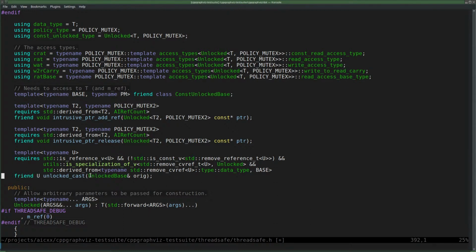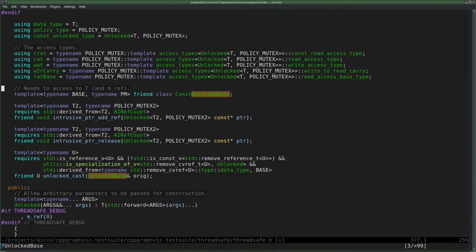But this is using UnlockedBase, so then we need a forward declaration for UnlockedBase. Yeah, this makes all of ConstUnlockedBase a friend, but that would not include a friend of that class.